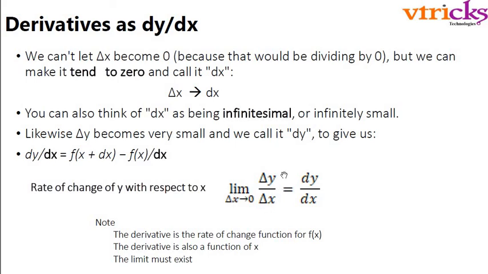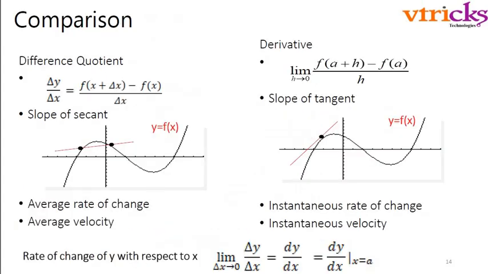Also, the existence of the derivative will depend on whether this limit delta x tending to 0 exists or not. Although we will not spend our time on understanding the existence of a limit, we can understand this with the help of a picture. We'll do it shortly. So let us first understand the comparison between these two perspectives of derivatives which we have talked about. So we saw that delta y by delta x is f of x plus delta x minus f(x) by delta x.